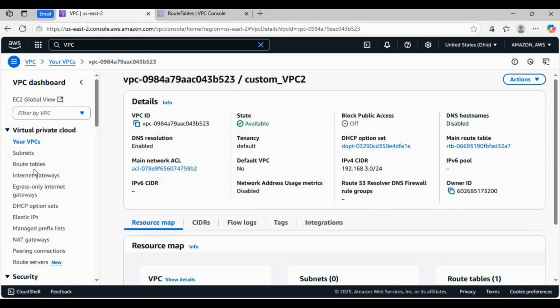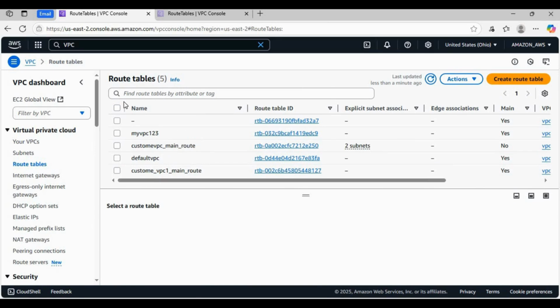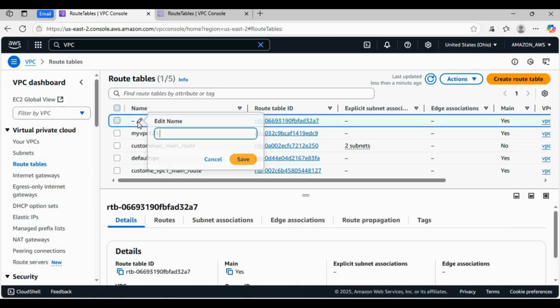Once the VPC is created, we have to go to the route table and refresh it. We can see there is a main route created for this particular VPC. Name this route table, so let's give a tag: custom VPC2 main route.